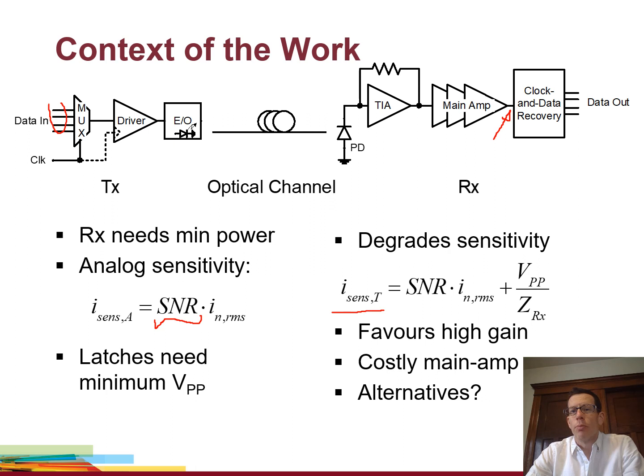Making the gain high, though, might require adding a number of these main amplifier stages, which can really drive up the power dissipation of the receiver. So recent research work has asked the question, how do we get the required gain? How do we lower the noise without greatly increasing the power dissipation, or while keeping the power dissipation low?